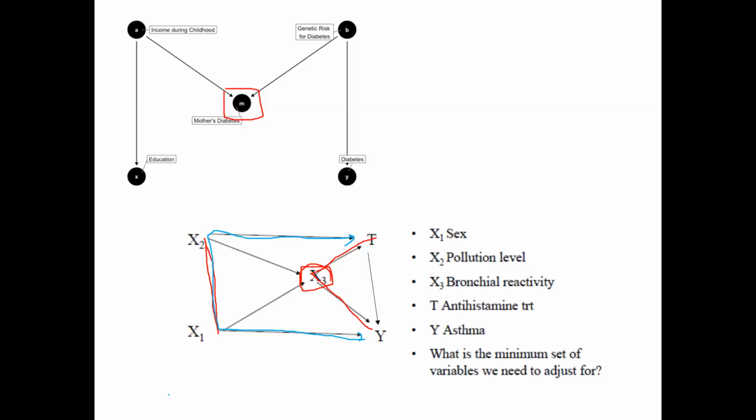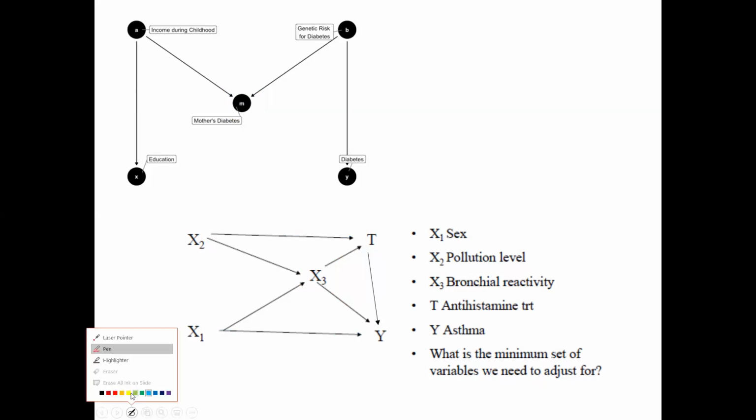Does it make sense? Yes, it does. Yes, thank you. Okay. Doctor, just one question. Isn't it enough to adjust only X2 or X3? Why both of them? No, because you can't adjust just for X2. Let's try to do it together. Your question is why do we need to adjust for both? Why not just X2, or just X3?